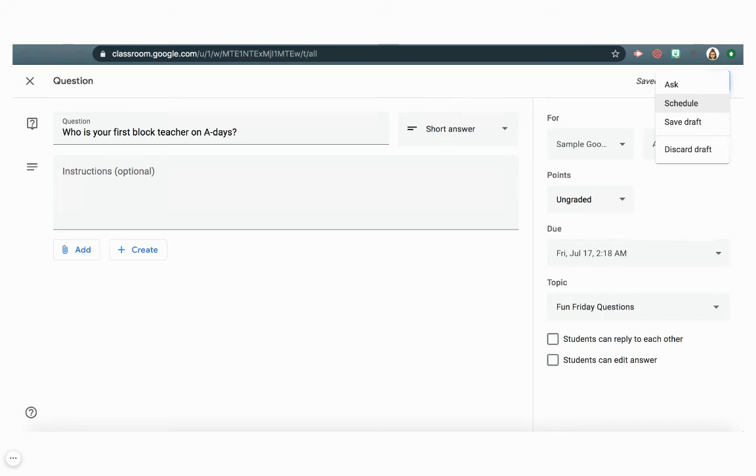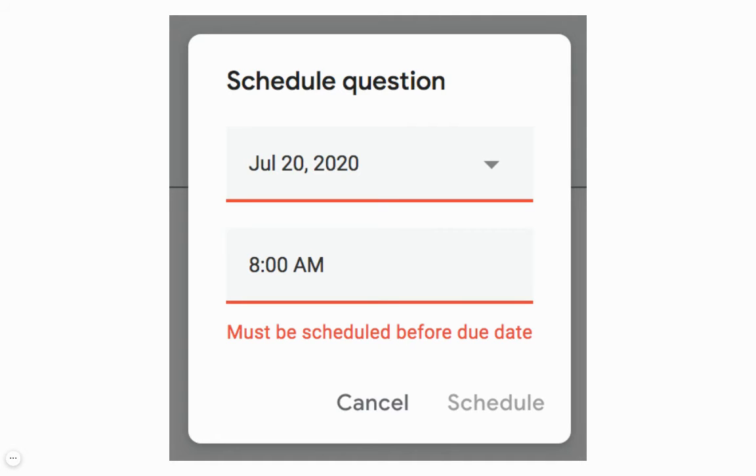But I'm going to show you what scheduling a question looks like. If you push the schedule button, all it does is bring up a date and a time that you want it to post. Sometimes if you have selected the wrong day or something, it will give you a warning and not let you schedule if the question date is after the date that you have it assigned, because it'll automatically just mark everybody late if you do that.